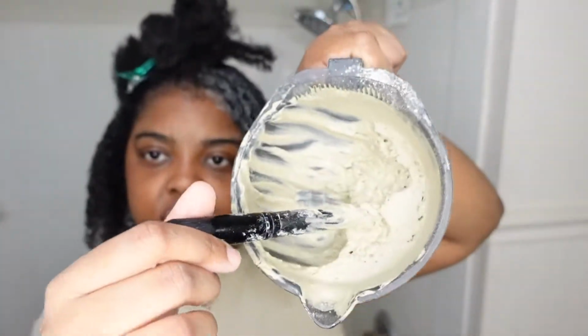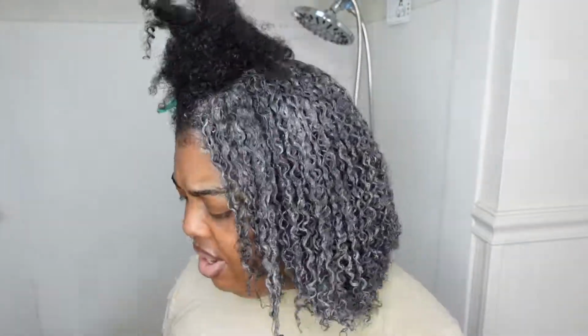Let me hurry up. Spray it up. Smooth it down. Oh, from just spraying it. This is how much I have left still. I think this was enough. I think I'll have enough left over.